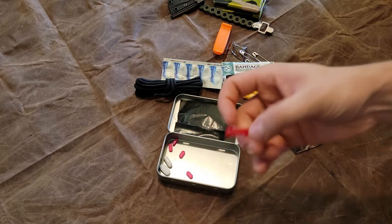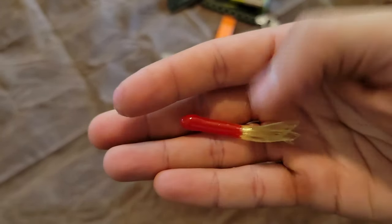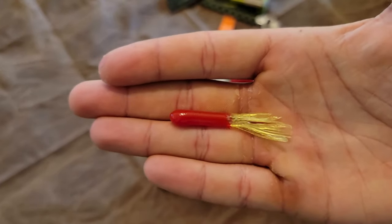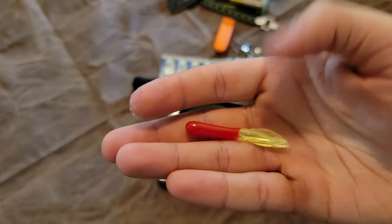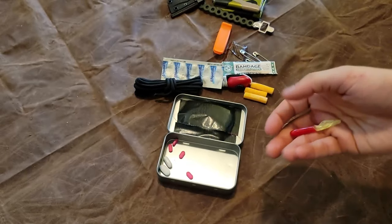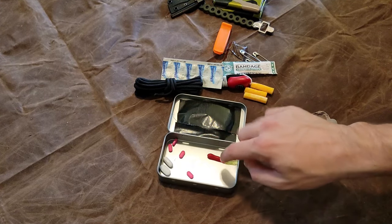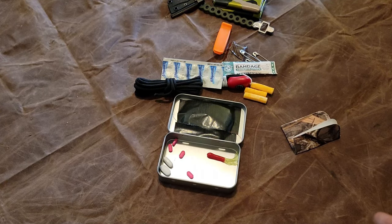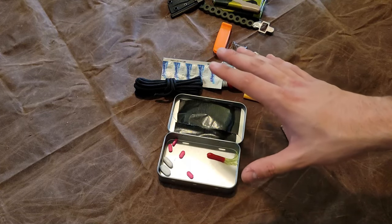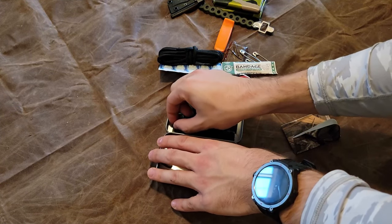The last thing in the bottom compartment is a little synthetic fishing lure — one I've had luck with in the past. If you're a very avid fisherman, you probably know something that would work better. Ideally you'd be looking for night crawlers and insects. If you're fishing in mountainous areas like where I go, that's not really even going to be an option, so using the snare wire integrated into the hank of cordage would be the way to go.